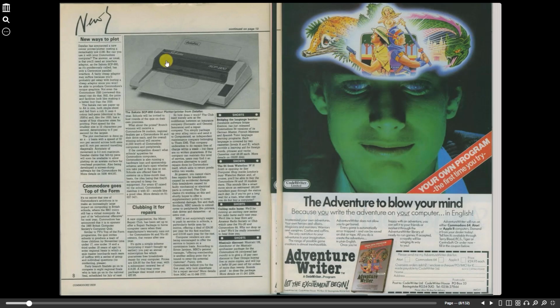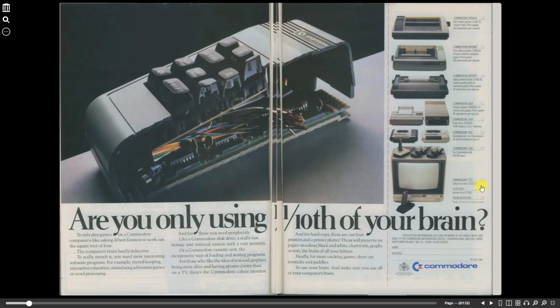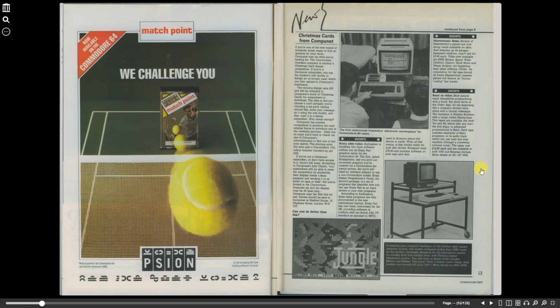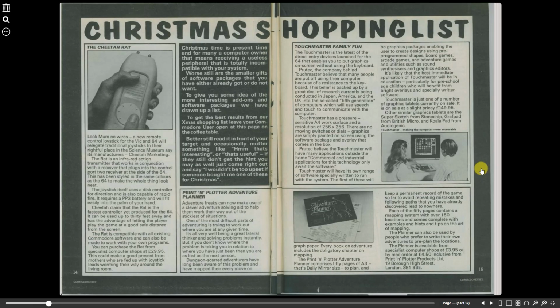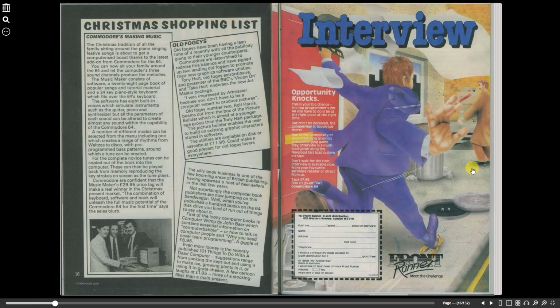So these magazines would report on new developments for your computer, updates, and various bits of new software and hardware. And if we go through, you've always got all the adverts for the various new peripherals being launched. This really just lets you see what was happening, and there's some very interesting stuff in here about what people were worried about, what problems they were having with new hardware and so on.